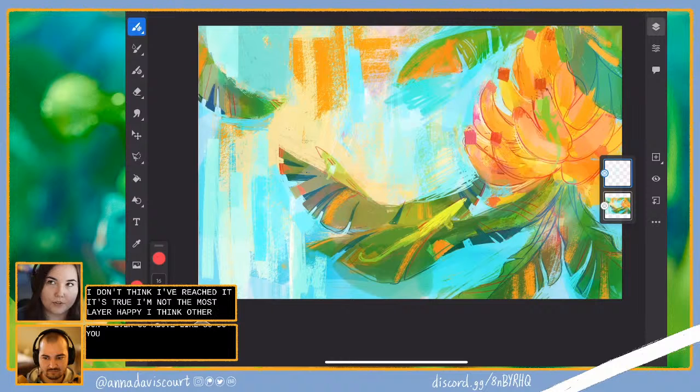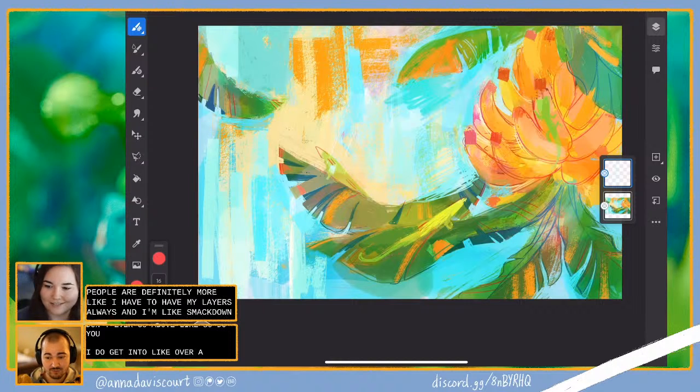I think other people are definitely more like, I have to have my layers always. And I'm like... I do get into over 100 layers easily. Really?